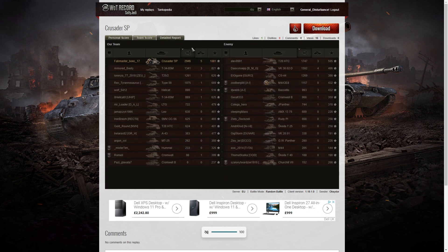Let's have a look at the team score and see how he did. The highest damage was easily Dr. Nix — he managed 2,946 out of that game. The next highest scorer was the T28 HTC with 1,747 hit points of damage, and the third highest was the VK-3002D with 1,592 — remember he took both of those guys out. When it came to kills, Dr. Nix had that as well: five kills to him, four kills to the VK-3002D, and three kills to the T34-85M on his own team. When it came to base XP, he's got that one too — the only player to get over a thousand base XP in the game with 1,081.